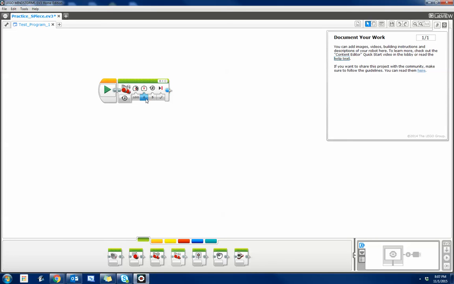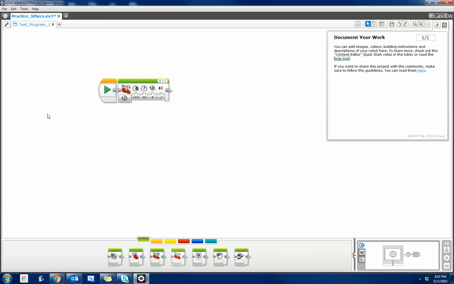To get it to turn to the right slowly, you might put this at 30%, so this one will move forward a little bit while this one moves forward a lot, so you can see that it would go forward and then kind of turn to the right like this.